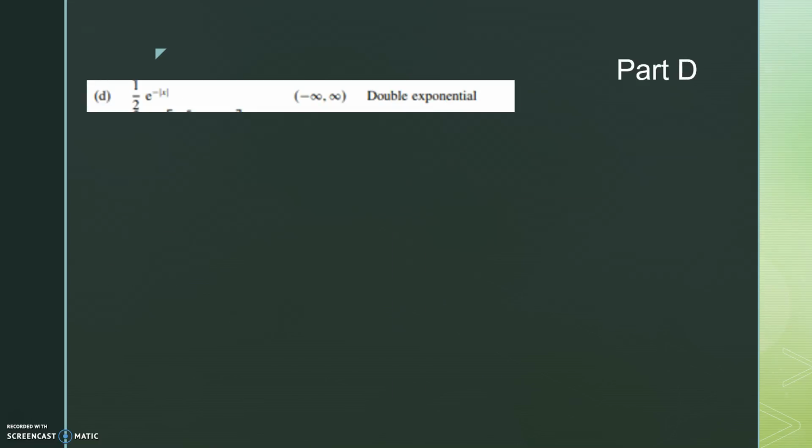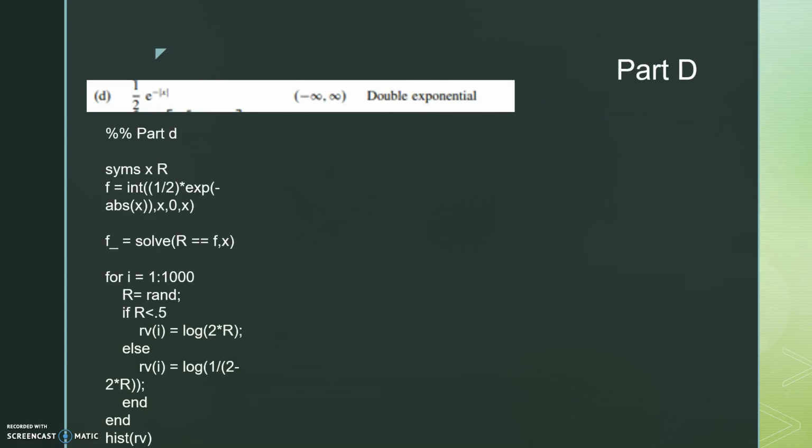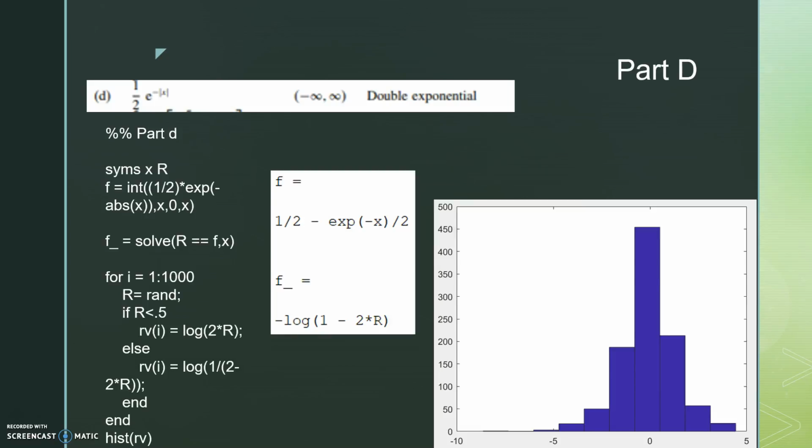So moving on to this next one, this is a double exponential. This one was actually kind of hard to generalize, because we have to generate not only the regular exponential on one half, but generate the other exponential on the other side, which is a negative exponential. To do this, we had to use Wolfram again. It seemed like there were some errors whenever we were trying to use stuff. So it's relatively close to what the solve function did in MATLAB, but we just had to tweak it a little bit.